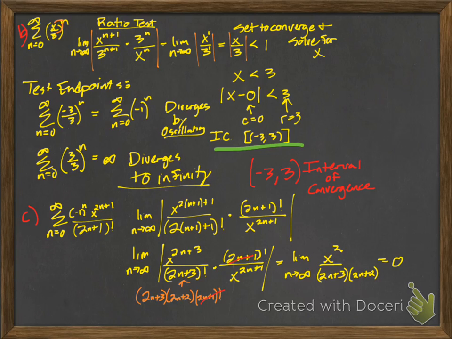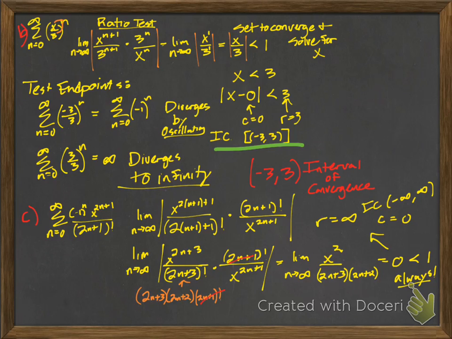And if we go to infinity with n, x is along for the ride, but you end up taking x, which is a finite number of some kind. So we're not talking about x at infinity. We're talking about n at infinity, and dividing by infinity makes 0. And that is always less than 1, which is what we need for the ratio test. If it's less than 1, it converges. Since it's always less than 1, it doesn't matter what x we choose, so my radius is going to be infinity. If any x works, my radius is infinity, my center is 0, the interval is -infinity to infinity.